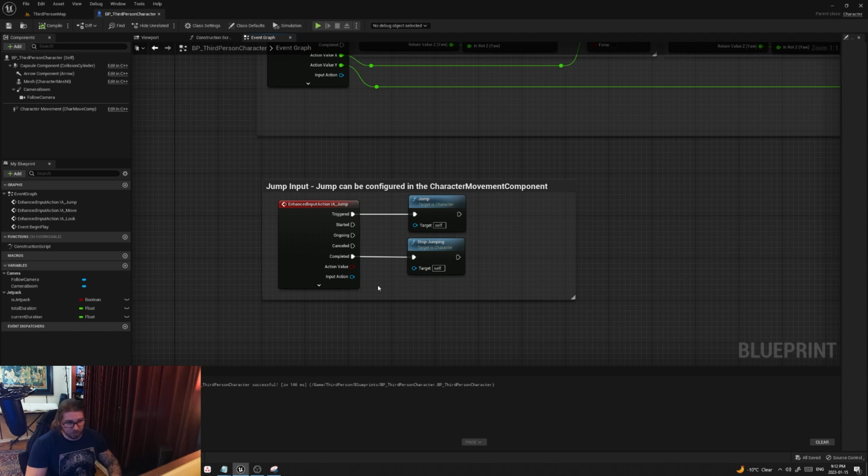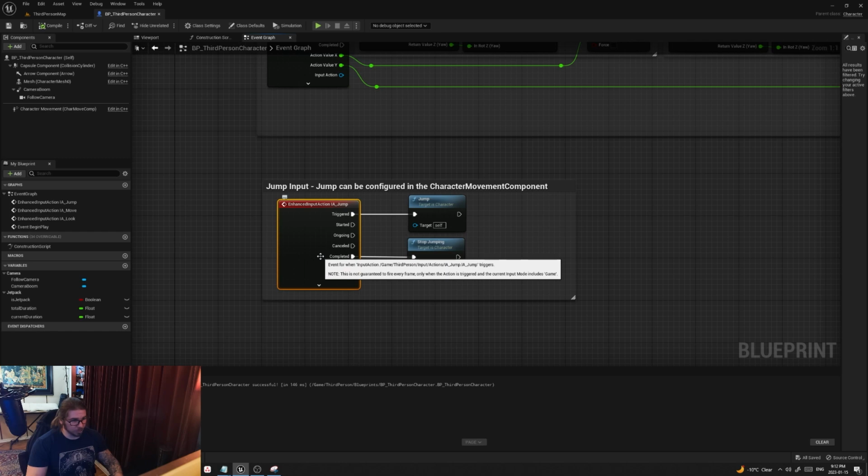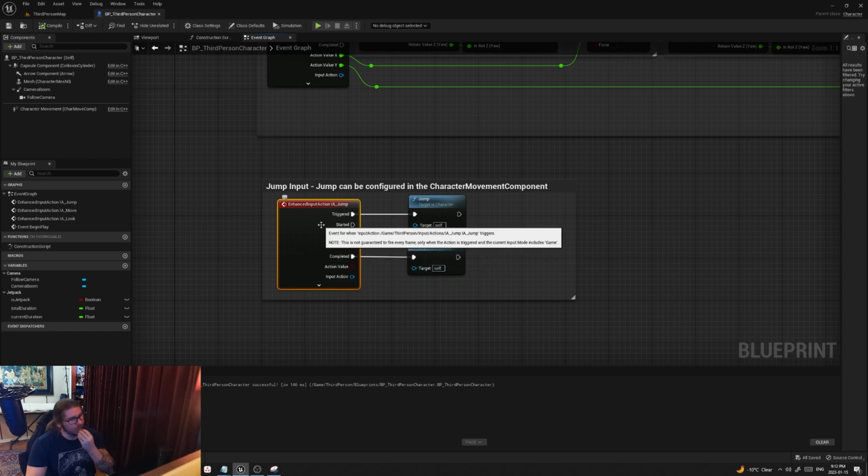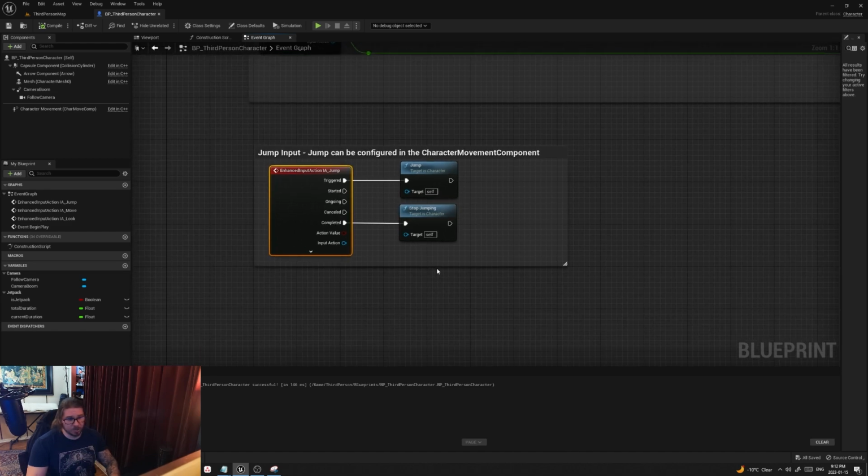So if anybody's used UE4, you'll notice that the input for jump here is a lot more complex than it was in Unreal 4. That's because they've updated the way that their inputs are set up. So this is the new version. It's called, I think, an advanced or enhanced action. But we're going to be using the old way, which is a lot faster for prototyping. And eventually you can transfer all the logic over to the new input system.